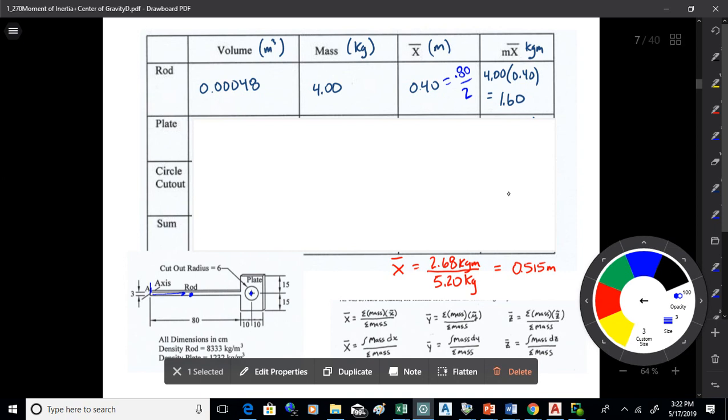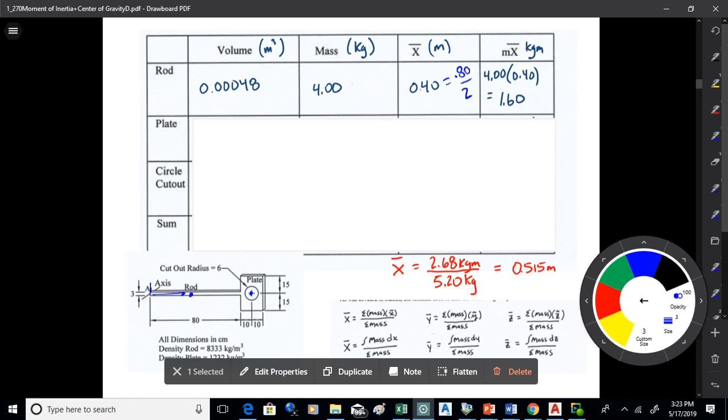I've got my units up on the top there. So I've got meters cubed, kilograms, meters, and kilogram meters on the top. And I'll just run through and do that for each of the shapes. So the table just allows me to organize everything. And I think I mentioned this before, it's a good thing to be able to do in school, but also when you work. I mean, just line this stuff out. Don't have it all over the place. Nice and tight and organized and fewer errors. And everyone's happy then, okay?